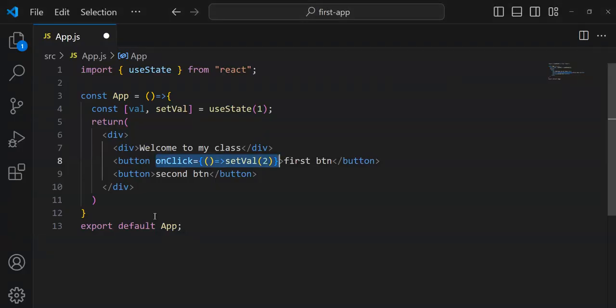Okay, let's move on. So I'll copy this and just paste it here. So based on this, when you click on this button, the value of var becomes 2. When you click on this, the value of var becomes 1. So we can say that if var is 1, we want this background color to be red. But if it is 2, we want the background color to be yellow. Do you understand?